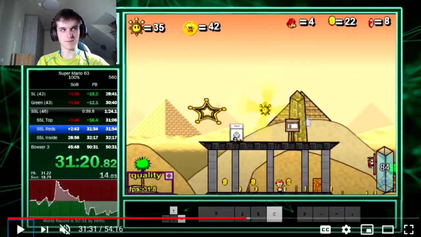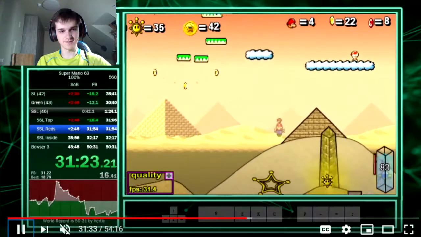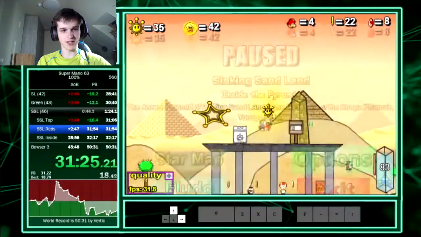During this shine spawning animation, we switch to turbo. You can switch nozzles during the shine spawning animation. That's pretty cool. And triple jump into shine.